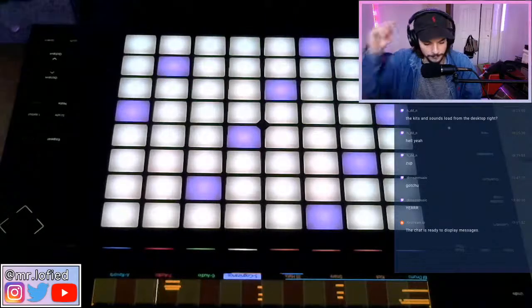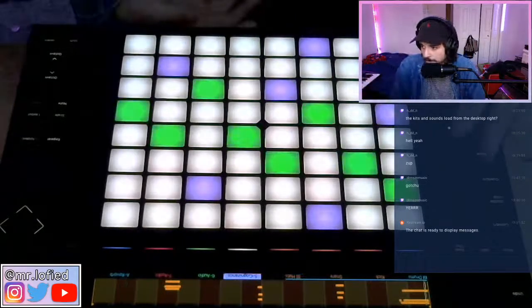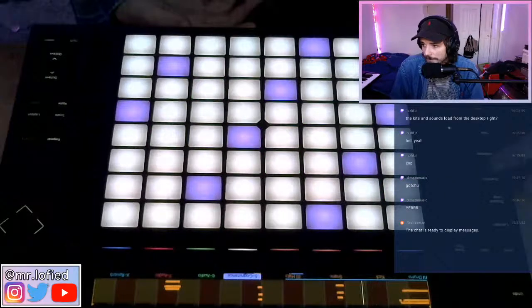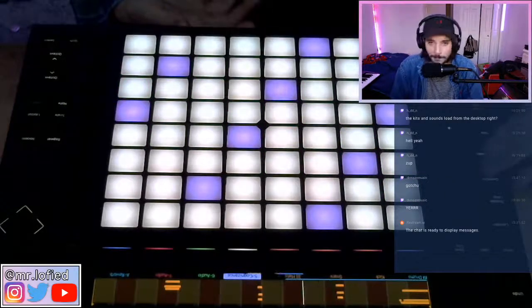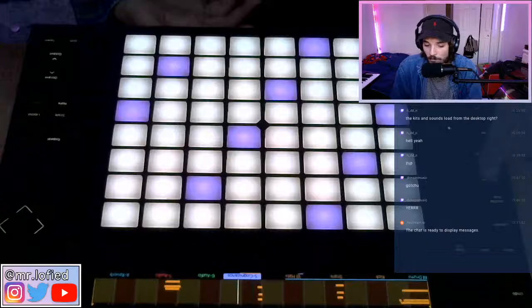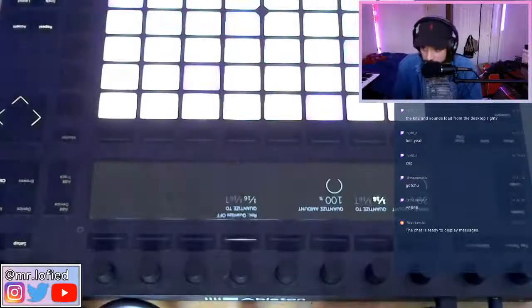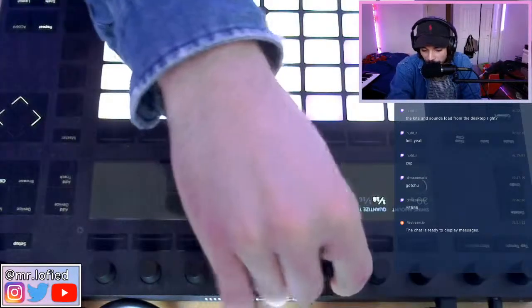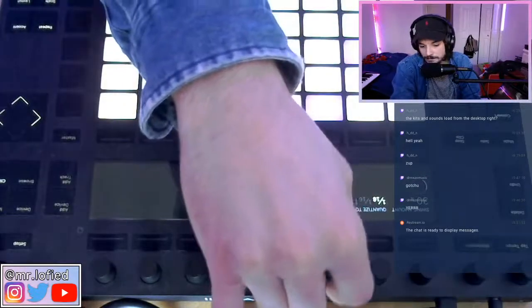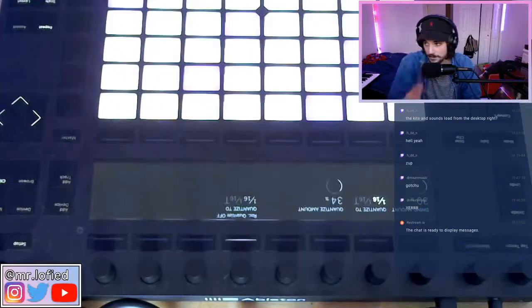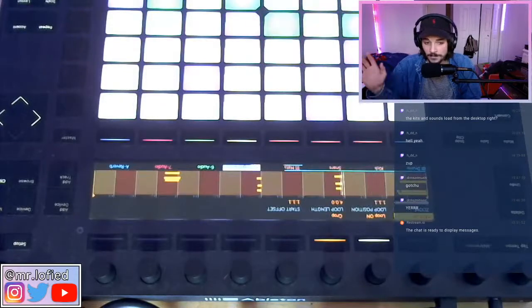But so look, it's not in the right timing. Right? It sounds all messed up. So you can actually hold quantize right there, hold quantize, and you can change it. I don't like to ever quantize.